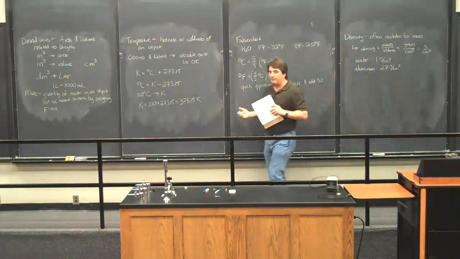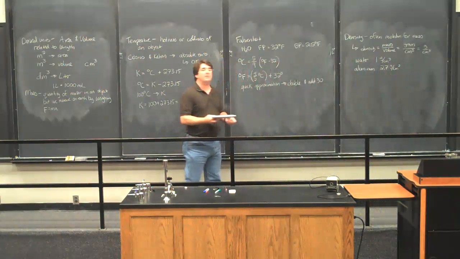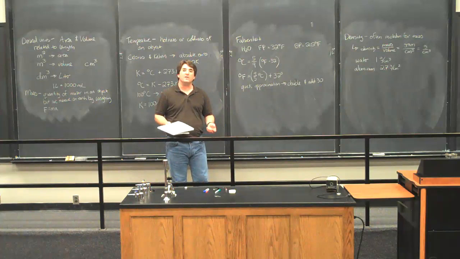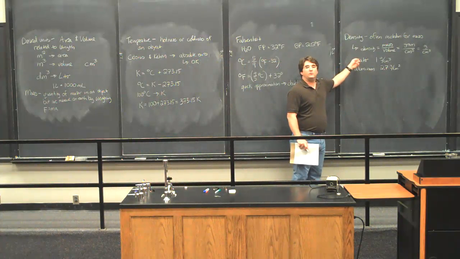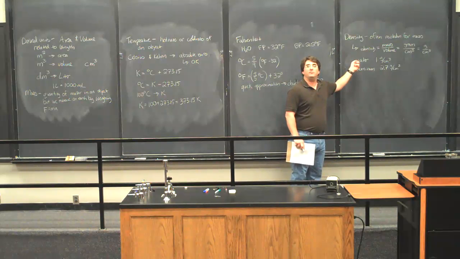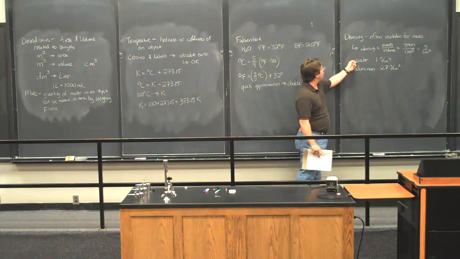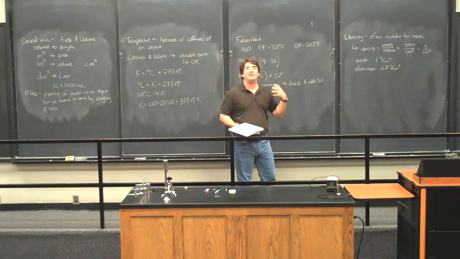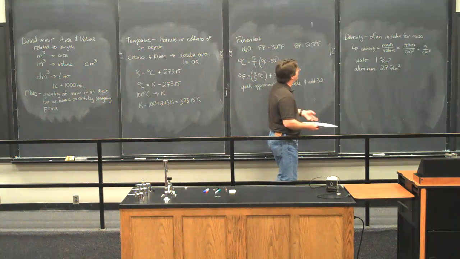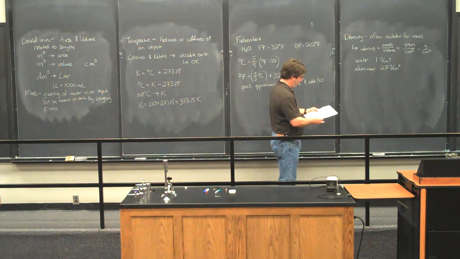What do you think would happen if I put a cube of aluminum in water? Well, the aluminum is more dense than the water. So what would happen to that cube of aluminum? It would sink because it's more dense than water. So if that cube happened to be lighter than water, less dense than water, then it would float in the water. So aluminum is more dense than water.